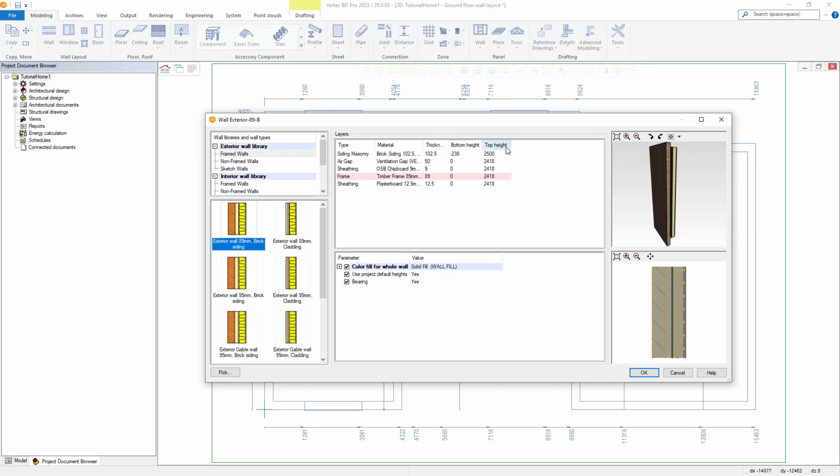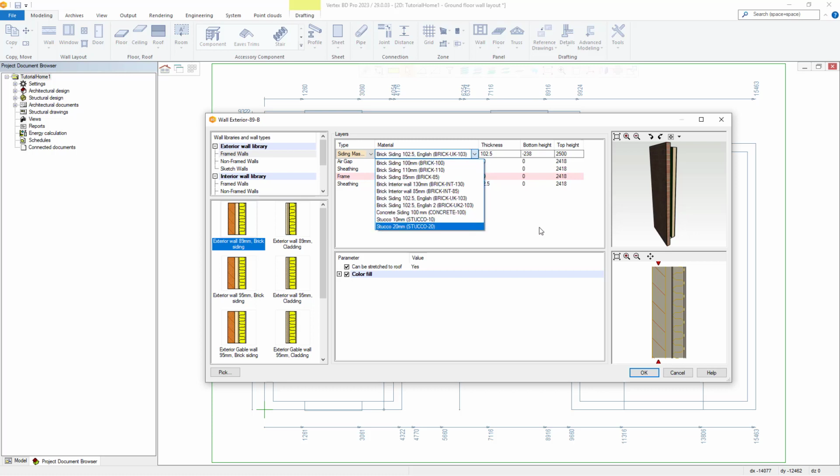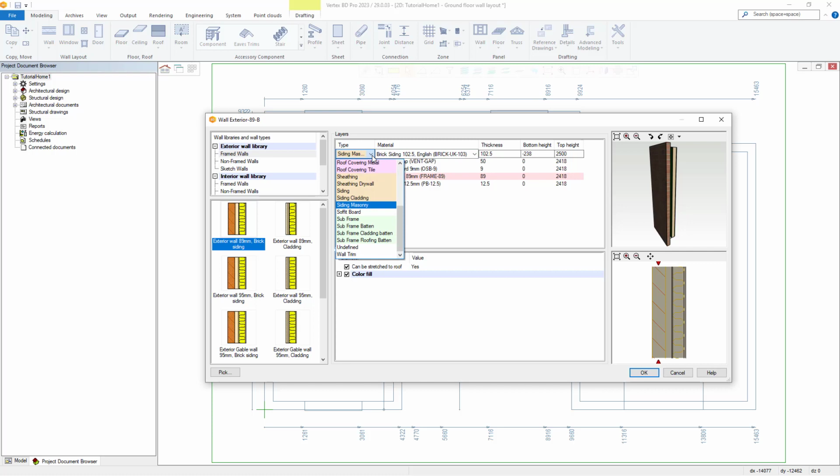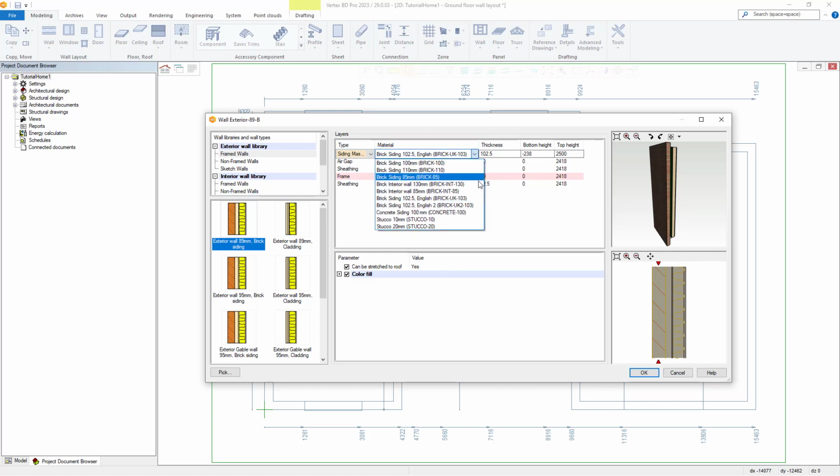We can also change the materials that are selected for each layer individually by selecting the drop-down menus shown within the Layers section shown here. As you can see, from selecting the drop-down for each, we have multiple options available for each section to choose from. The Type selection acts as a filter for what kind of materials you will see in the drop-down materials lists. As you can see, we can select a variety of options from roof coverings to sidings, subframes, etc. As we have siding selected, in the drop-down for materials, we only see our available siding materials, and should we change the type, we will see the relevant materials for that selected type.